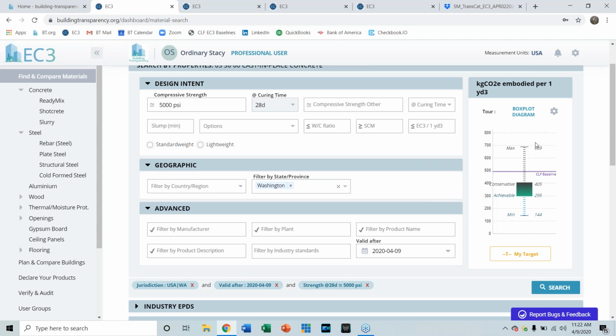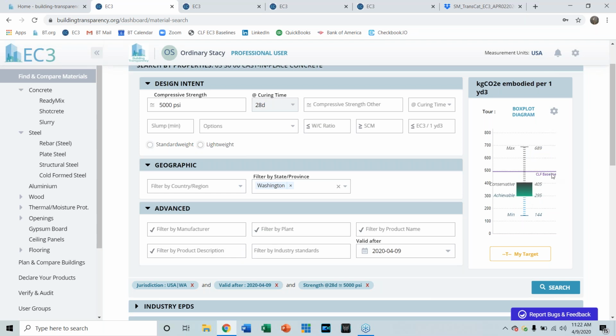And that's really to throw out any outliers that may have done something either very progressive with a mix design or a very unique situation that has an EPD, and also just kind of focus your attention on where the 60% of the data lives. So that's what that green rectangle always represents.